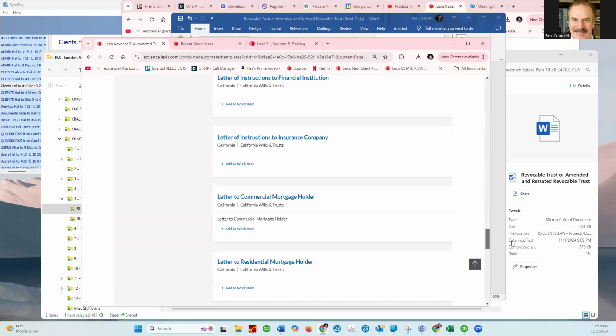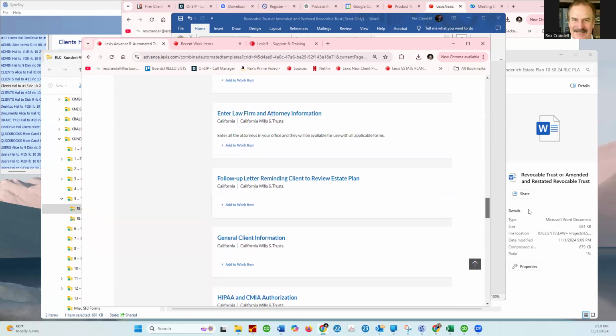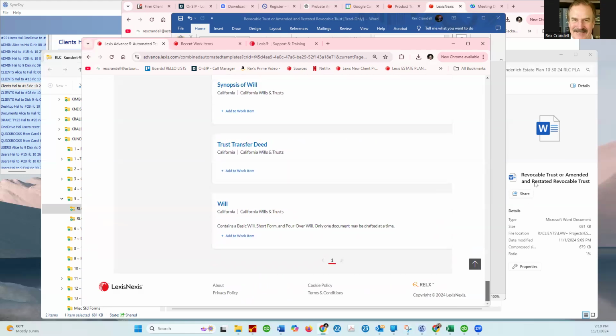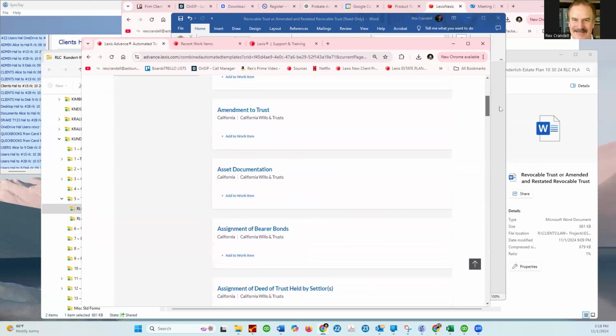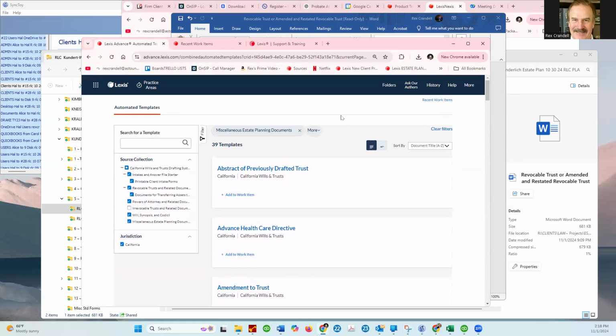What I'm imagining is you would create a work item for this trust that we're working on, go in there and add to work item the documents that we need for this client, and then I would just go ahead and enter the answers. And then you would go ahead and review the output. That would be nice. The answers have to be brought into each document. But this way we just bring it in on one and it will populate it for the rest of them.